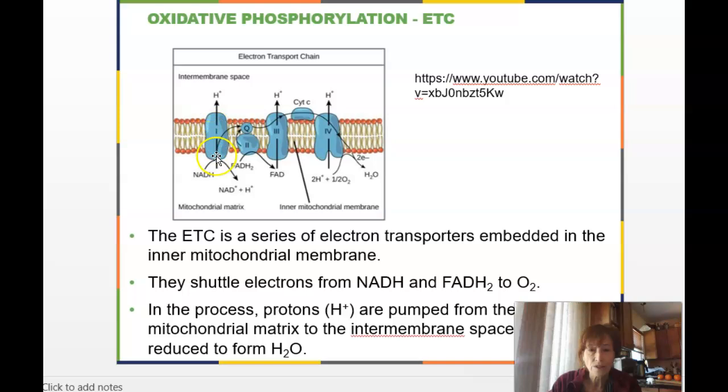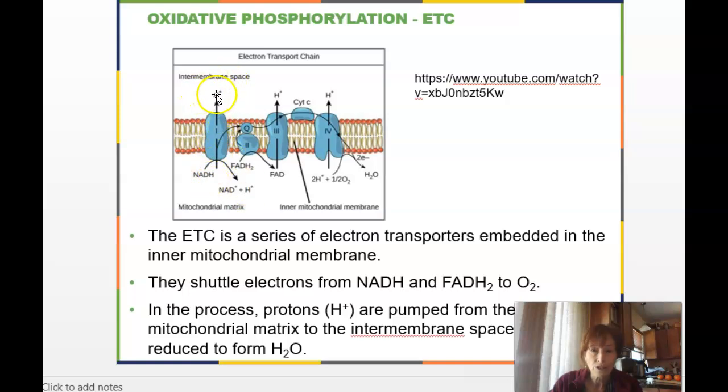And within that, just like we saw before, when we see some proteins embedded in the membrane, we see these membrane proteins which are actually carriers. So this is called the electron transport chain, so the ETC. And basically, the NADH in the first one you can see here is going to give up the hydrogen ion and send electrons along this pathway. So electrons are going to go this way. Hydrogen protons, see that H plus, that just means it's the proton of hydrogen, is going to get pumped up this direction.